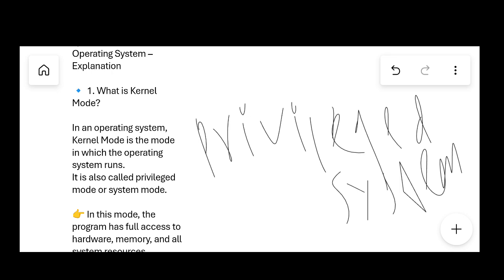So the operating system code, device drivers and trusted programs can run in kernel mode.